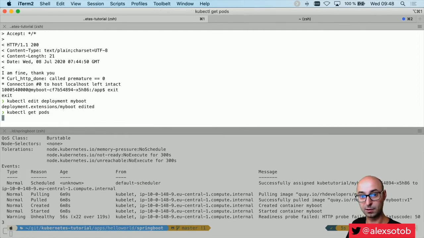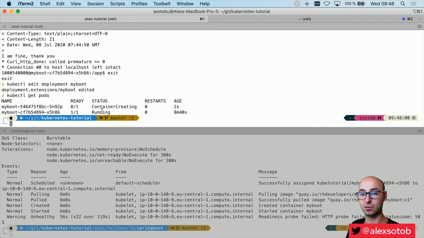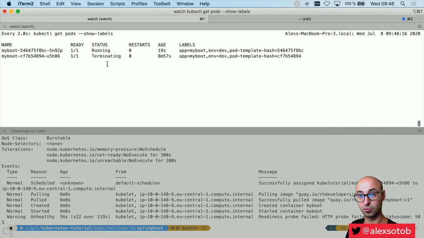Of course, now I'm just getting a new deployment. Notice that this container is still running, and then there is a liveness proof and readiness proof, so this is not terminating yet until this one is running. When this is running, then this is terminating. I could do a watch. Look, notice that now this is running, so this one is terminating. Before using the liveness proof and the readiness proof, what was happening was that one pod was terminating while the other one was starting. In this case, one is terminating when the other one is running. Okay.